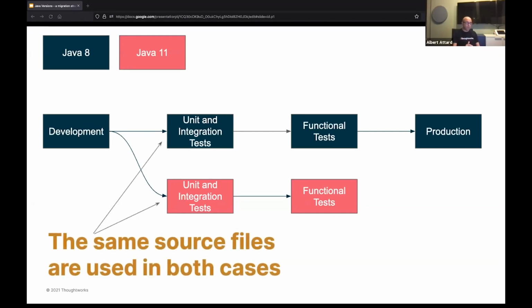It's important to note that both unit and integration tests are using the same source files. So when the developer commits code, the code that was committed by the developer with no changes goes into both streams.